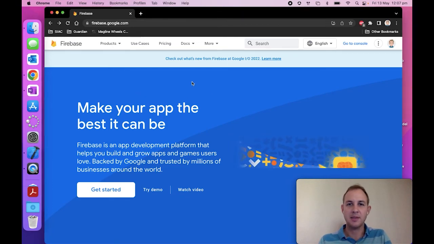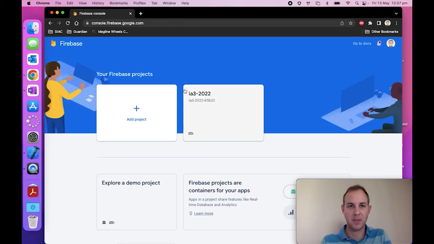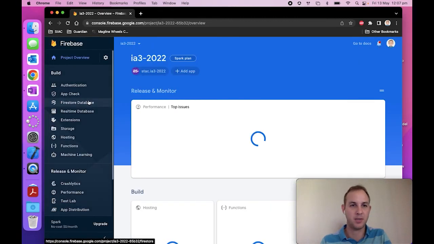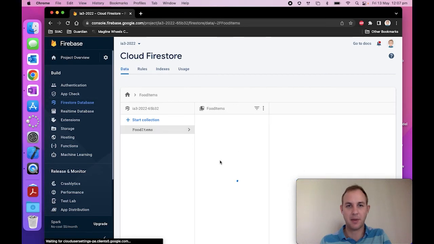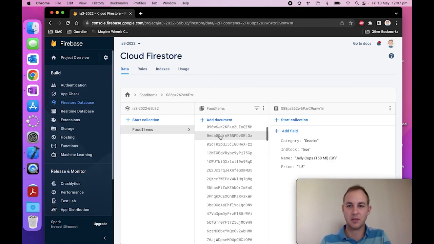So we use Firebase Online here. It's a free web storage system. It's one of the most popular ones too. Now, I've already set up a project. I'm more than happy to show you how to set one up. It is pretty straightforward. And we use our Firestore database. This is all set up in a free account as well, which has a read and write limit, but it's quite high, so we don't actually have a problem with using it for this scale.